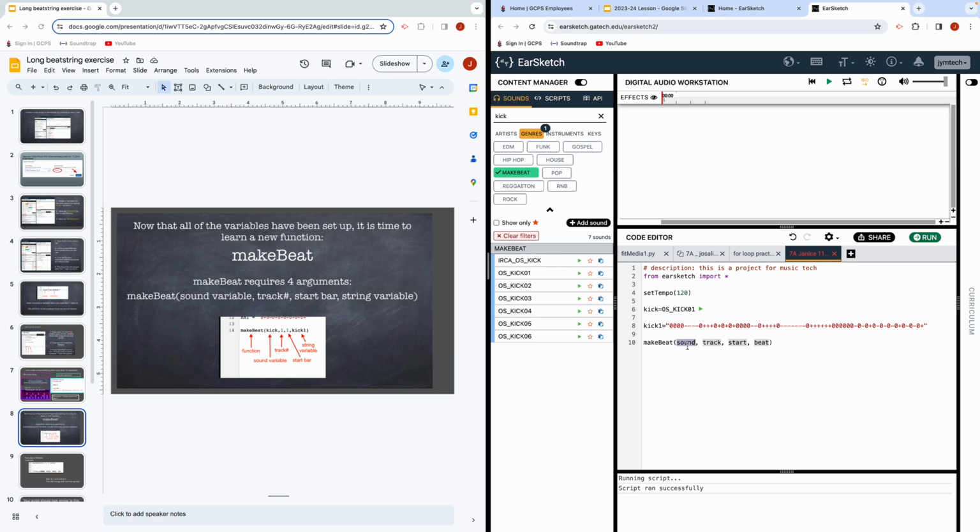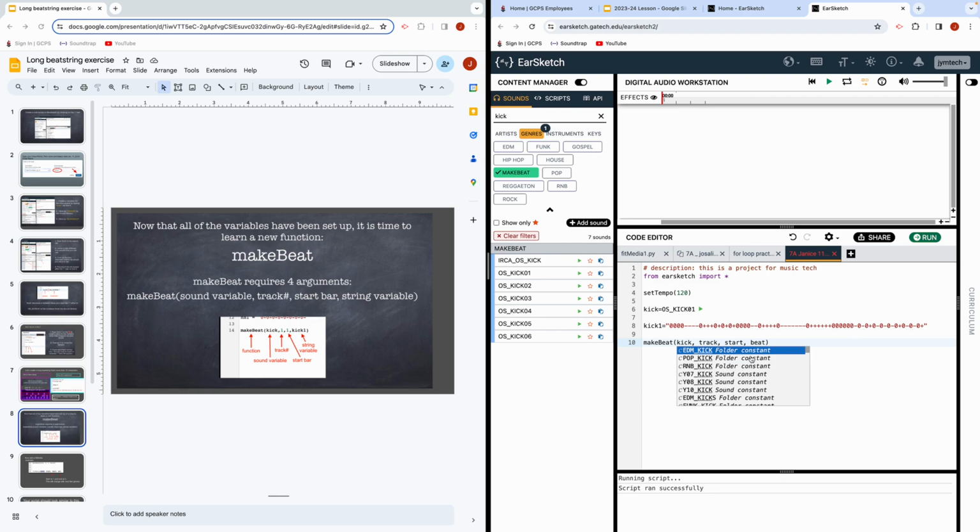Now, it's giving us 4 arguments, all right? We've got a sound argument, a track, we've got a start, and a beat. Let's do one by one. Out of these lines 6 and 8, which one is our sound? Which one has sound? Line 6, of course, and we've already given it a name. So we can just type in kick.